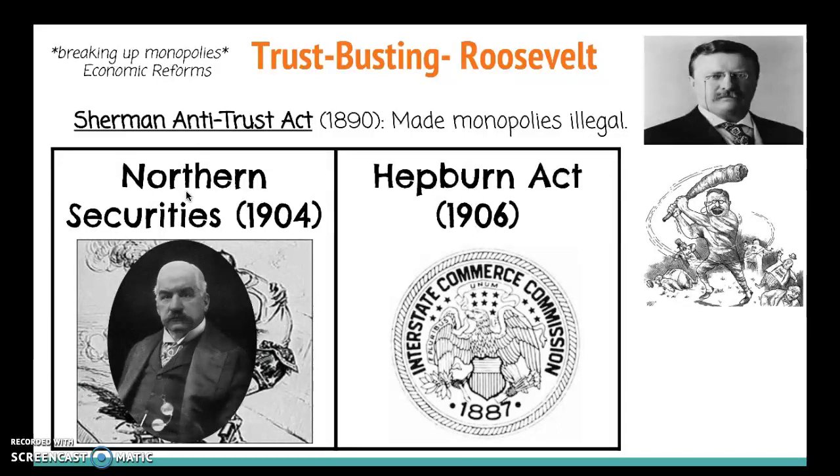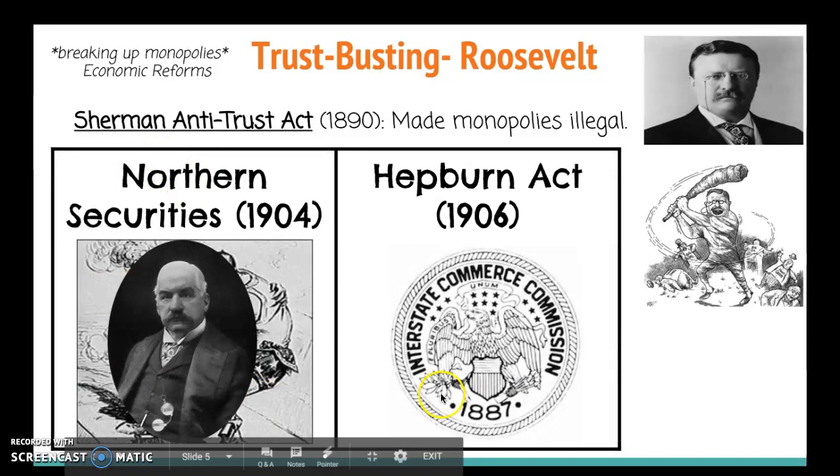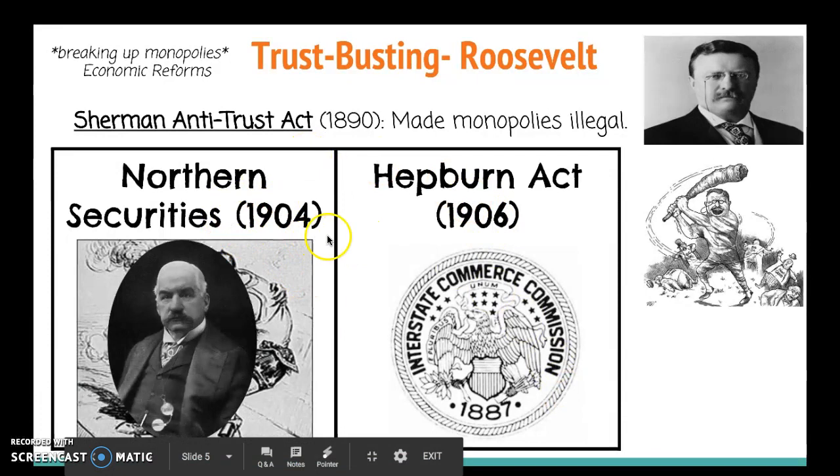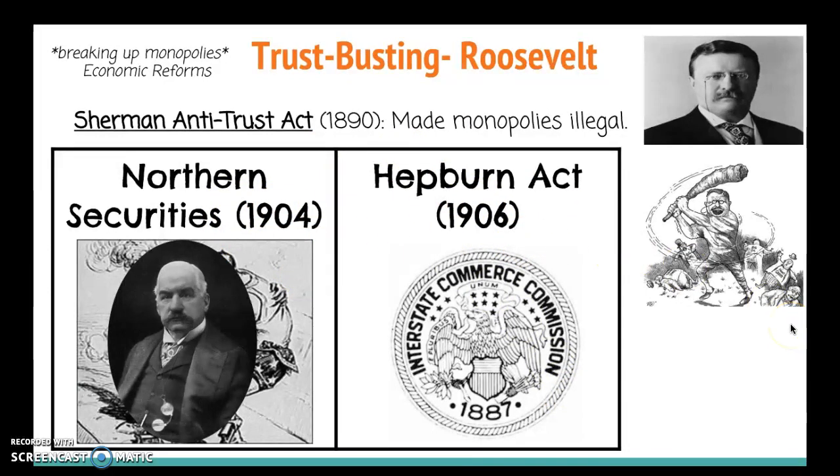While Northern Securities appealed to the Supreme Court, they lose. And so Roosevelt is successful in breaking up this railroad monopoly that J.P. Morgan was a part of. Another important piece of legislation to come out of Roosevelt's administration was the Hepburn Act. Its purpose was to give the Interstate Commerce Commission, or the ICC, the authority to set, quote, just and reasonable rates for railroads and to help break up the power of railroad monopolies. So we see Teddy Roosevelt hitting railroad monopolies twice here, with the Northern Securities in 1904 and then the Hepburn Act in 1906.